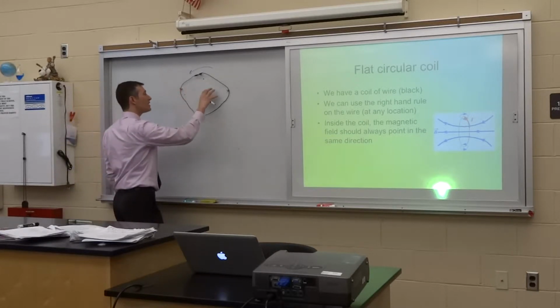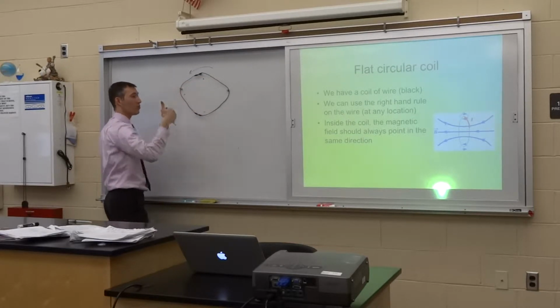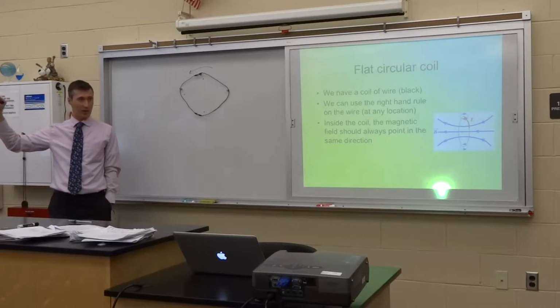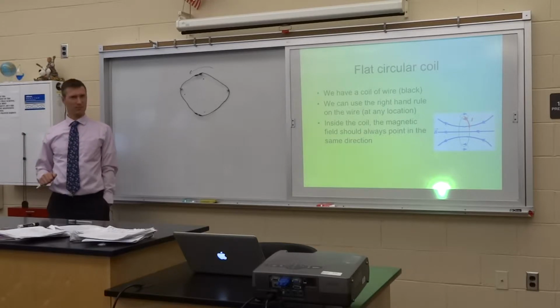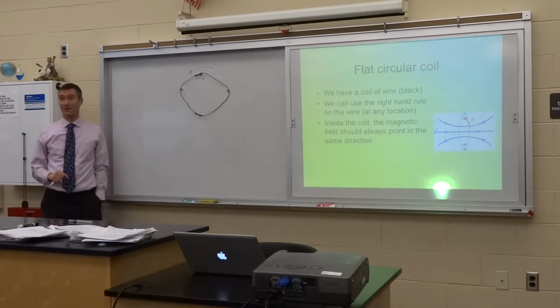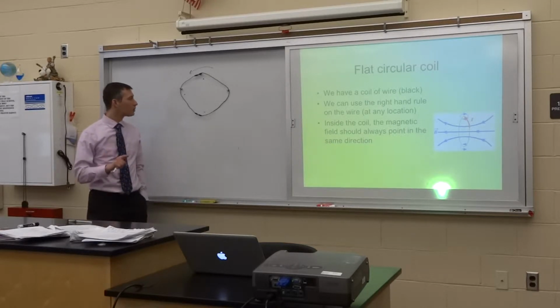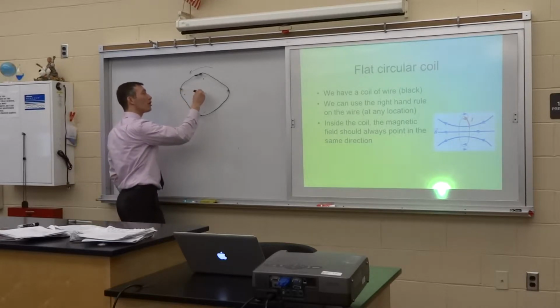So anywhere that we test it inside the loop, yes, the magnetic field due to the wire should point out. And there's one other little step I want to take with that. Jake: It's outside of 1.8. That is true, but I actually don't care about it. Liam: It's in the same orientation of the wire pointing in the same direction. So I think the biggest outcome of that is that the field is strong inside this loop.